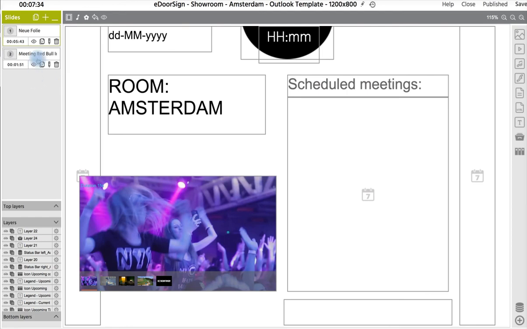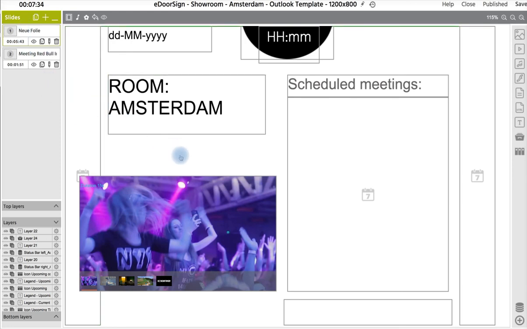So if you are in the first slide, you see here the calendar features, which can be explained in another video, how to set it up. And you can also make a touchscreen button, so you can go to a next page in which you can see more information for an upcoming meeting, like I showed you in the display already for Red Bull.